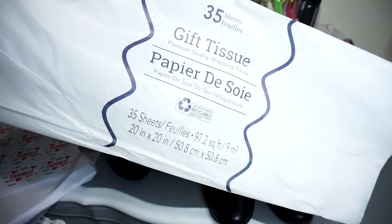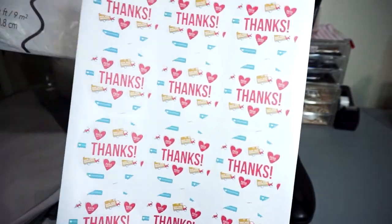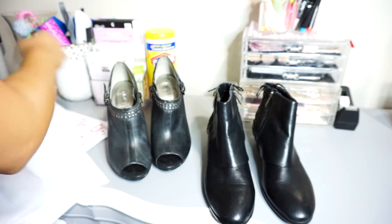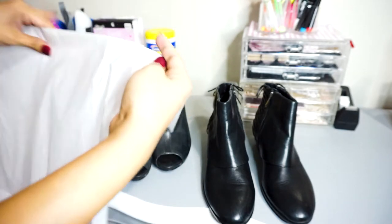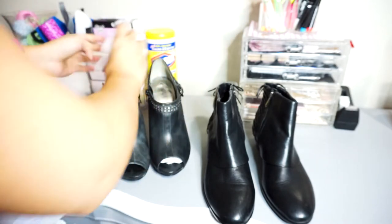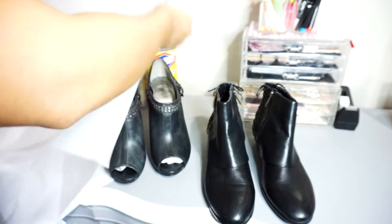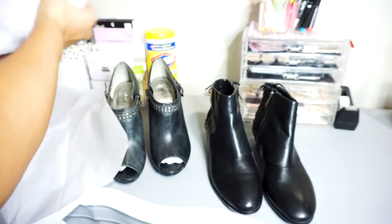We're going to use some tissue paper — I get mine from Dollar Tree. We're also going to use these really cool Poshmark-themed thank you stickers. I'll put the closet name down below where you can get these stickers. Now I'm going to use a single sheet of tissue, tear it in half, crumble it up, and stick it inside the booties. Do the same for the other side — crumble it up, stick it inside — and this will just help ensure that the shoes keep their shape while they're in the package going out to the customer, because you never know how much things rattle and shake in the postal service truck.